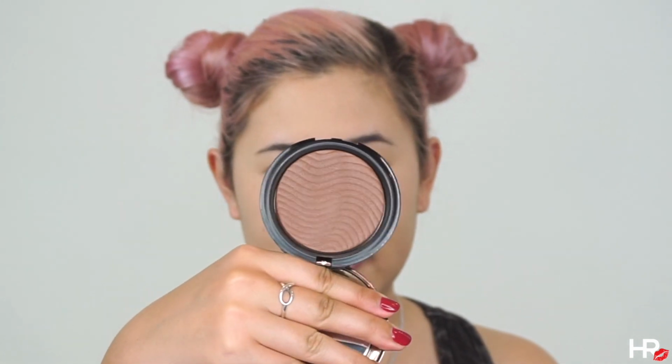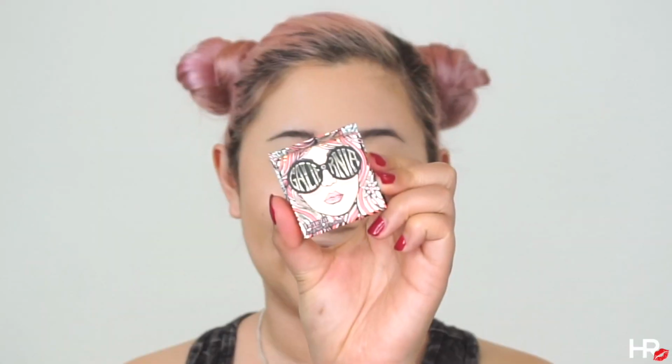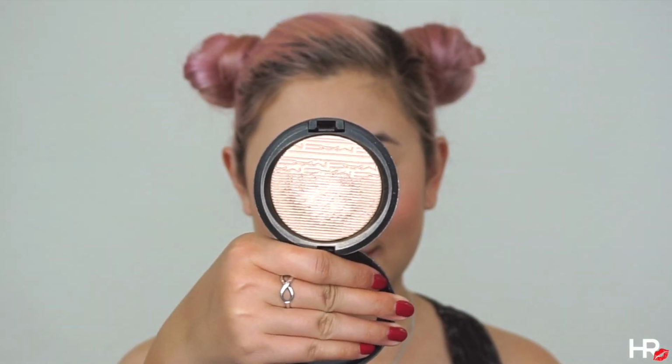I'm going to warm up my skin with the Makeup Forever Pro Bronze Fusion in 30M. I'm going to add some flush to my cheeks with the Benefit California Blush. And I want to highlight the skin and shine to the ends of the earth using the MAC Extra Dimension Skinfinish in Oh Darling. Clearly I was feeling myself. This highlighter is the best, it's my favorite.